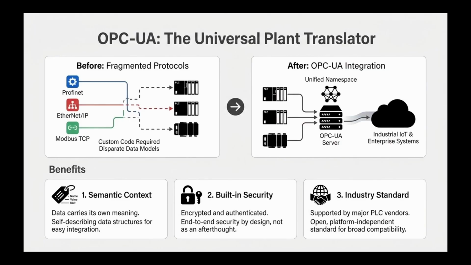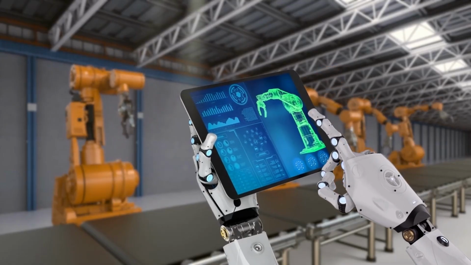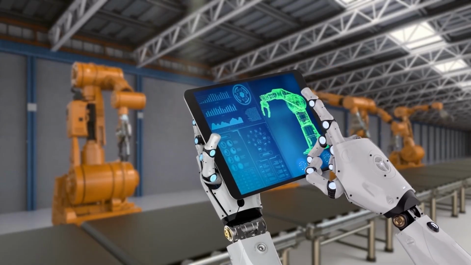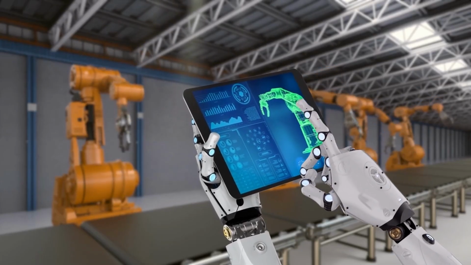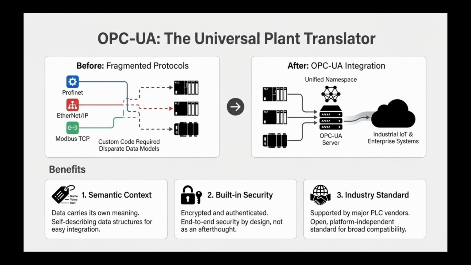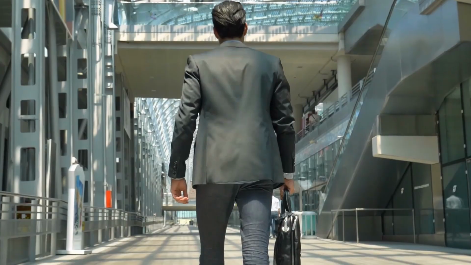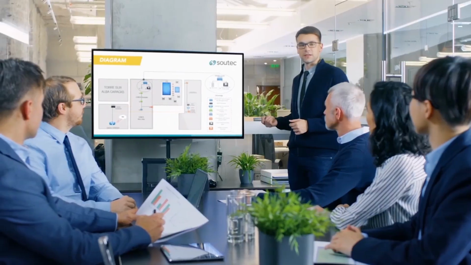But here is the part that most people miss about OPC-UA, and it's the part that makes the real difference for AI. It is not just a communication protocol, it is a semantic protocol. In a traditional system, a historian tag might just be called TT204. That's it, a number. The historian records it faithfully, but when you feed that to an AI model, the model has no idea what TT204 is. Is it a temperature, pressure, Celsius or Fahrenheit, line 3 or line 7? Nobody documented it. The model can't reason about it.